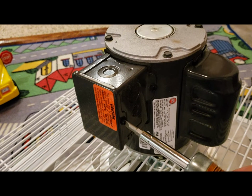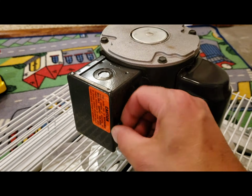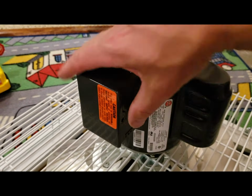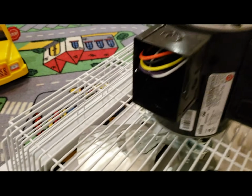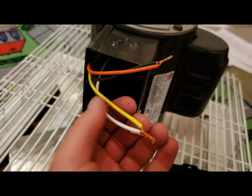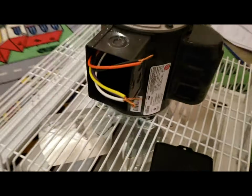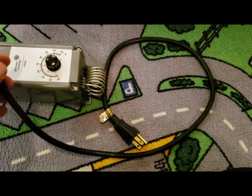As far as the motor goes, the directions aren't really specific, but there is a little sticker on the side of the machine that tells you the wiring, and you've got a bunch of different wires inside in case, like I said, you want to run it on 240. I'm running it on a 20 amp, 120 volt system, so I'm going to be using only some of these wires, not all of them, obviously, and we'll get this little guy wired up.